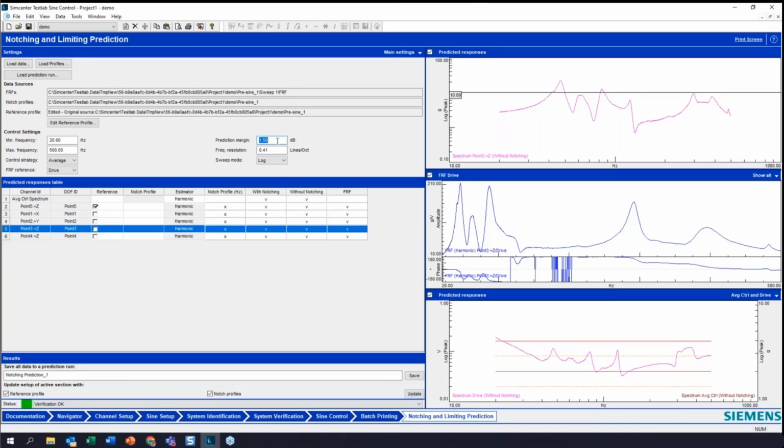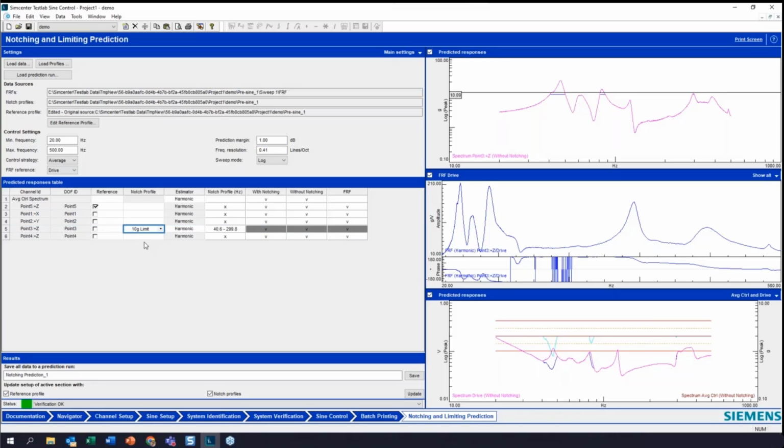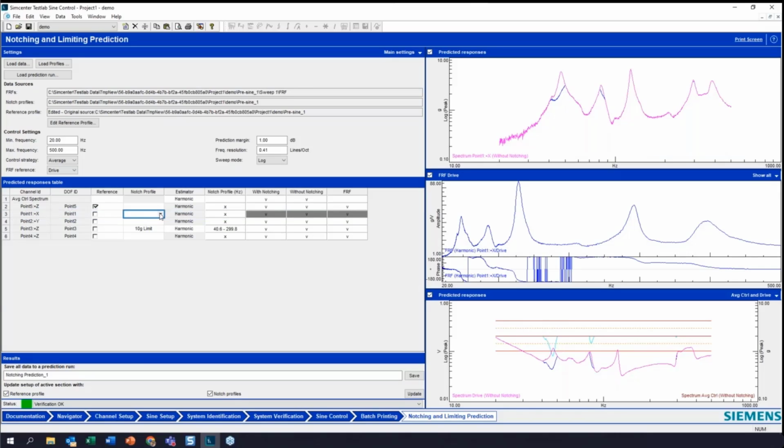Okay. Go back to my 1 dB prediction margin. And what I'm going to do is I'll load a notch profile now. So I have my 10G limit. And now we can see my notch with my 1 dB prediction margin built in. And I'm also going to this channel. So I'm going to put my 4G limited notch here as well. Okay. So now I've done all my homework here, looking at what's happening and what the prediction's going to be.